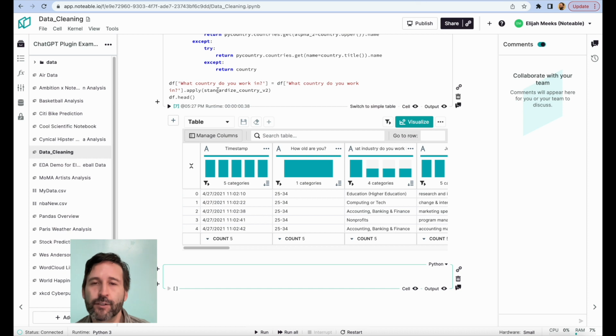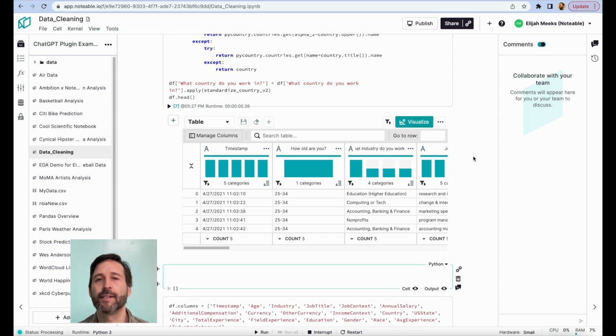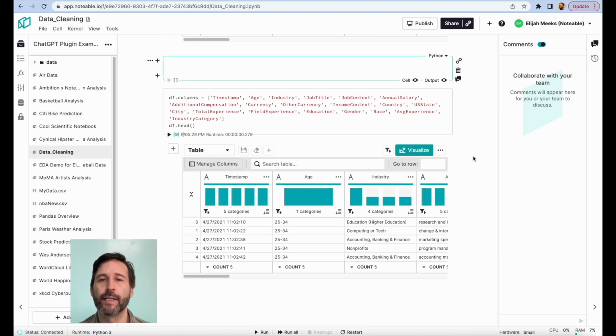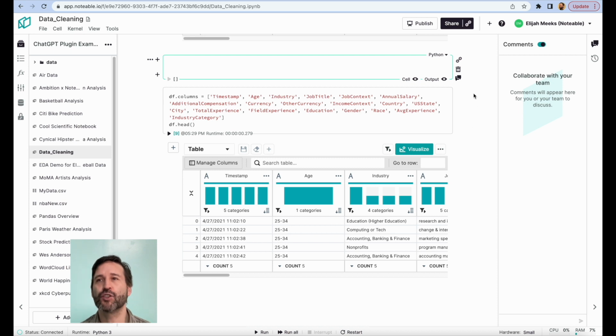And here's where we get to do some more exciting work. Every time ChatGPT has shown me the data within the notebook, it's used the Python head function. When you see the code that says df.head(), what that's saying is just show me the very top of the data set. So just the first 5 rows of the data set.